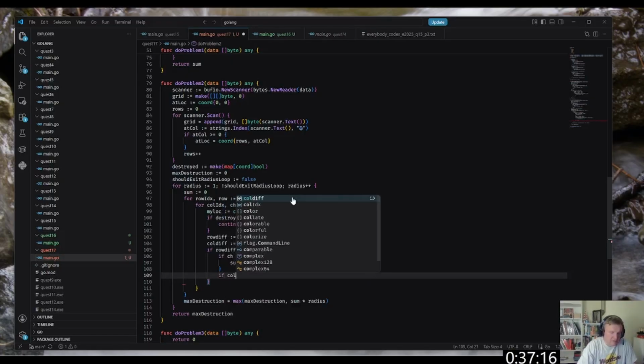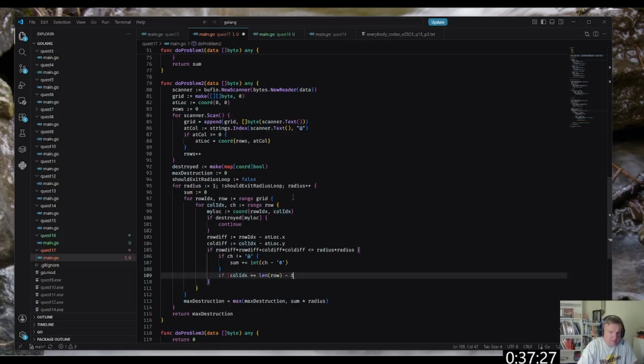If call idx len row minus 1, or call idx equals 0, or row idx equals len rows minus 1, or row idx equals 0.